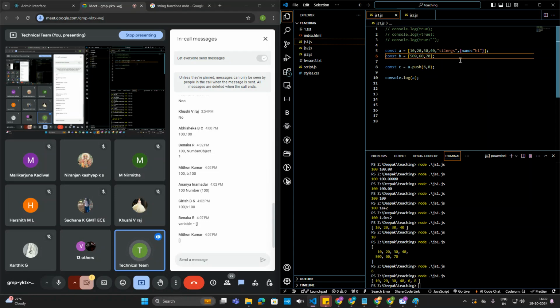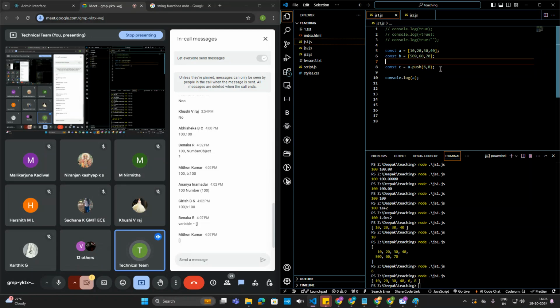It's not restricted; in a homogeneous array you're supposed to carry only one type of data, but here you're free to have many different types of data in an array. And not to confuse you guys, I'll just take this away for now, so we are just working with the same data type. I'll tell you why we need to work with the same data type. It's just easier for us.